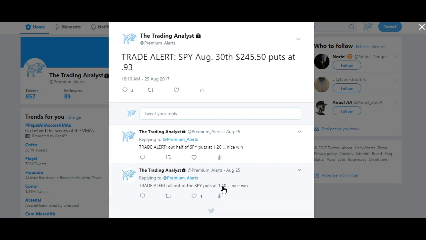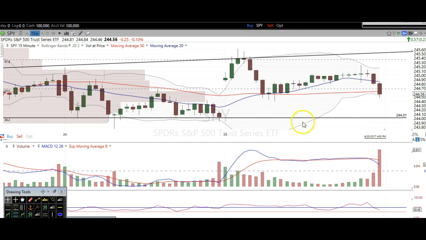So that was about a 30% win and a 60% win on this trade. Very nice trade, and it ended up working out perfectly. We got that rejection, we took profits here, and then we ended up selling right at the right time. It doesn't always work out that way. I'm going to be very honest with you, it doesn't always work out this way, but this is a very nice trade for us, and it worked out nicely.